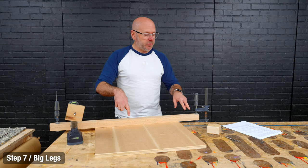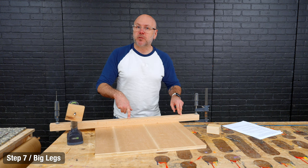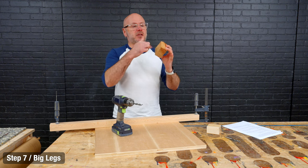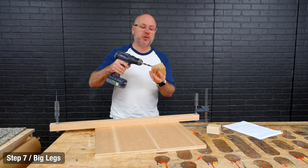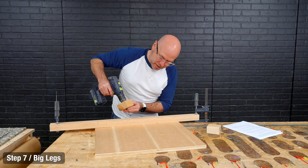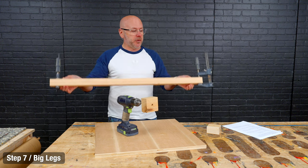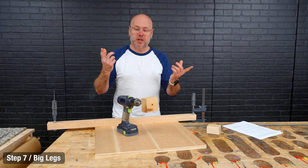On the two big legs we need to drill two different size holes. Ideally you'd want to do this at the drill press, but if you don't have one you can make your own drill guide — a square block with an X drawn on both sides. If you come through one side and exit the middle of the X on the other side, you know you are square. I've got both boards clamped and I'm going to drill them at the same time to make sure the holes are in perfect position on each board.